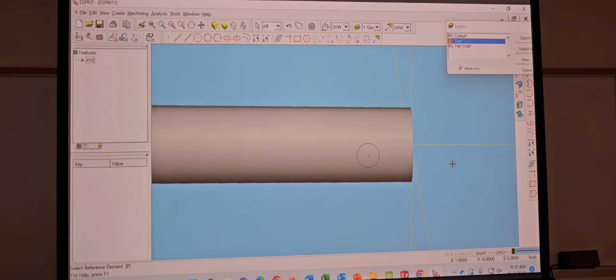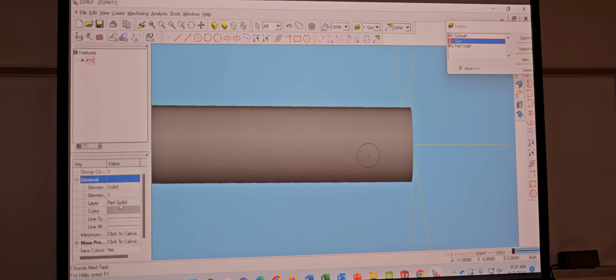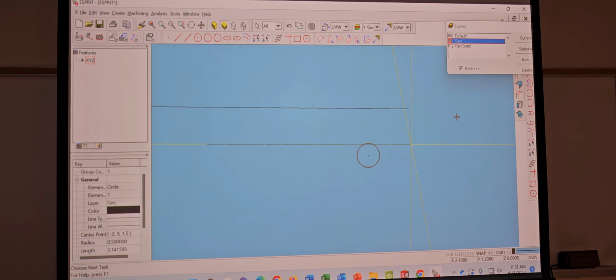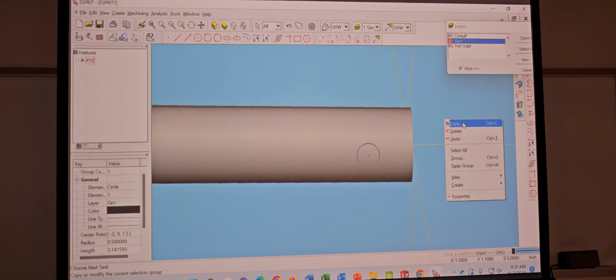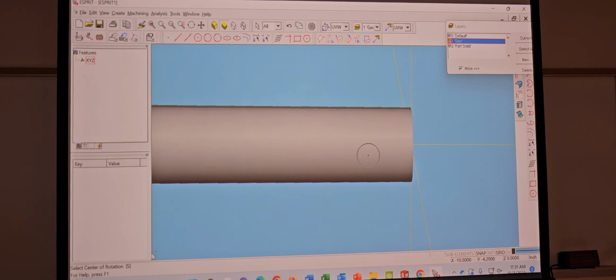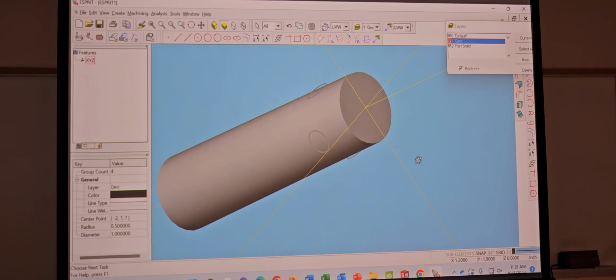So now I have this circle, right? Make sure that this is on part solid. Yep. Take that out. Highlight the circle, right click, copy. We're gonna do rotate, I believe. We're gonna copy it three times. Hit okay. Now it's asking center rotation. Click that one. Boom. Boom.